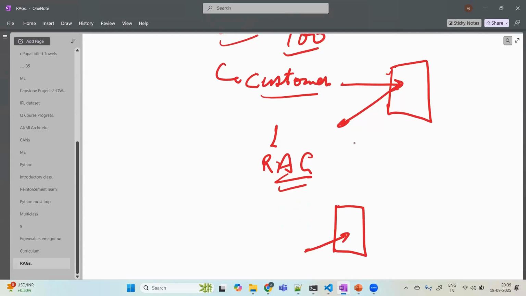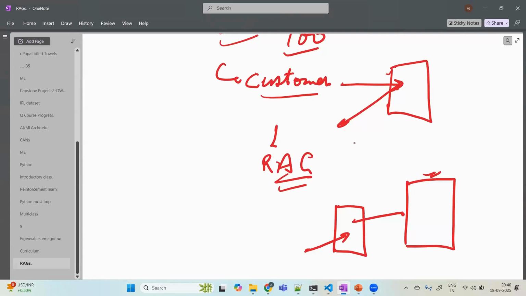When you ask questions to the chatbot, it will go to the documents. Let's suppose you have asked the same question, how to update the address. It will go through all the documents available on the company's website, retrieve the information only from those company documents, and give it to you as a response.